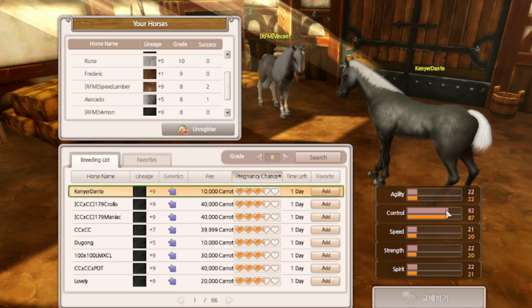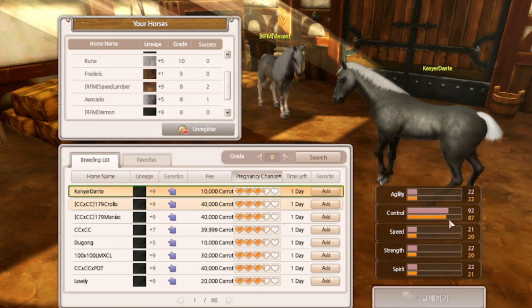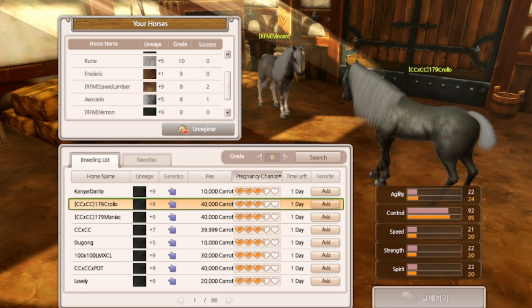Stats are so important. Stats, lineage, and coat are the three most important things in a horse. Arguably, stats and coats are more important, then lineage, and then mane and tail come after. So do not worry. This horse, because it's +9 and has decent stats, will definitely make money. You know what I'm saying? So, yeah, we've got this horse here.